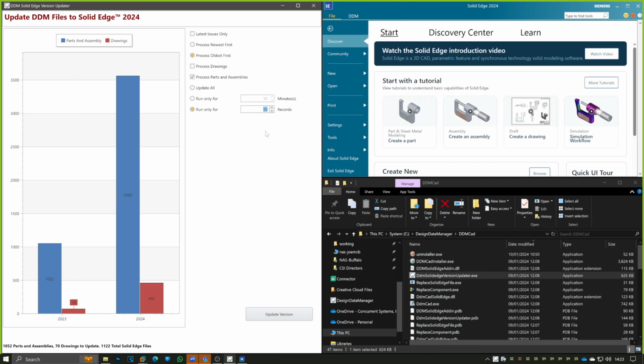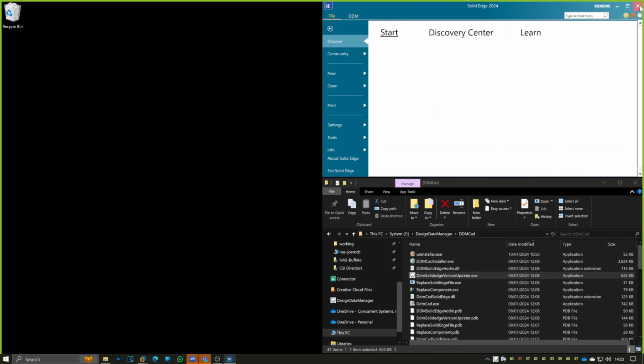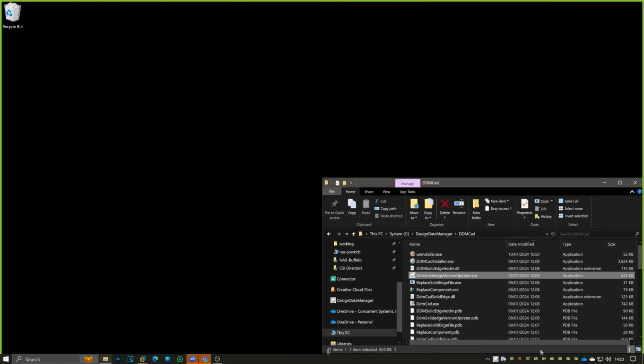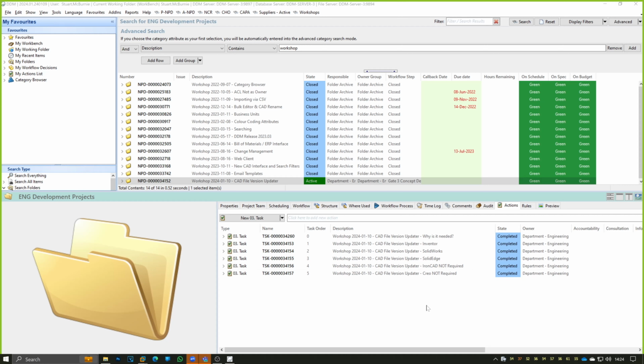So I'm going to close the updater for Solid Edge. I'm going to close Solid Edge. Okay, I'm going to jump back into my DDM because we've cleared the Solid Edge one. That's now been complete. I'm going to set this as complete because we believe it's not required for CAD or Creo unless somebody reports that to us as a problem. And if you do, as I mentioned earlier, we will then look at developing the same tool for Creo and CAD.